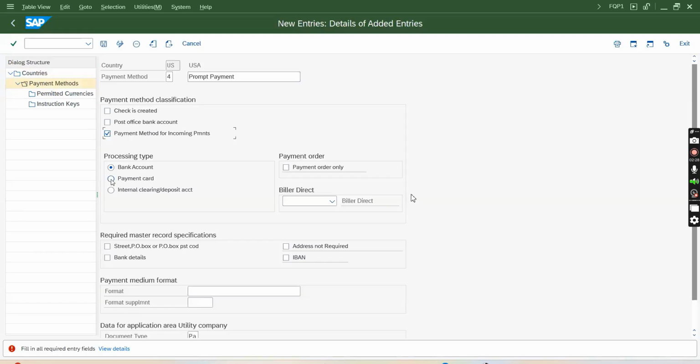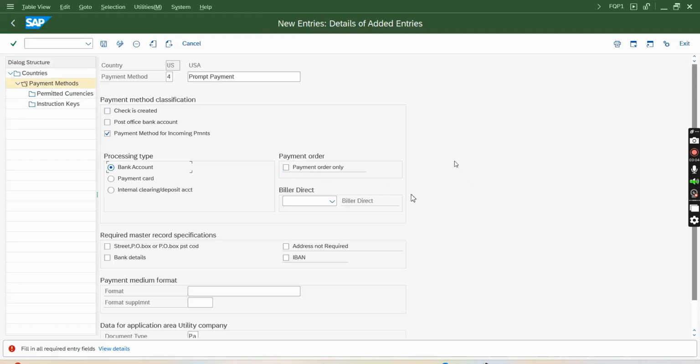If the payment method is a card, then you'll check this payment method card. And for cards, some additional features are needed, because card payment requires some masking. A 16 digit card, you don't want your client's customer's 16 digit card number known to anybody. Some masking is needed. For that, SAP has another product called Vault, PCI DSS Vault. From that Vault, the numbers can be masked.